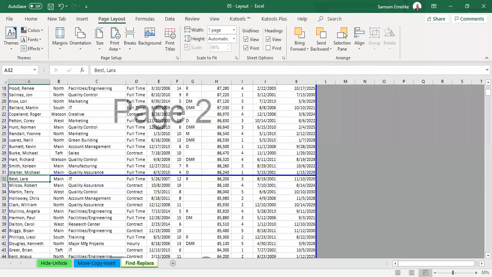So if you have your group of clients, hospitals, patients, employees, and you have arranged them, and you want each page to contain just a group of persons with the same identity, say they are receiving the same pay, or they are in the same department, they are in the same date, or they are all full time, you can do this. So this is what you want, and you program Excel to print what you want.